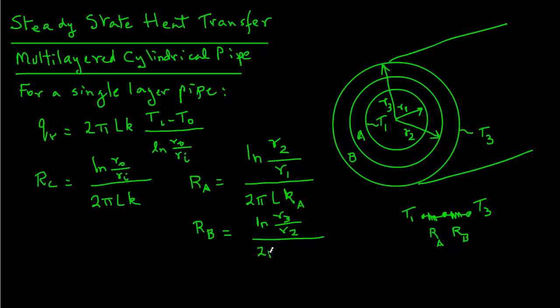And with those two resistance terms, note that they need to be added because the heat transfer is from this inside surface to the outside surface. So our equation is Q equals the temperature difference T1 minus T3. That represents the total temperature difference. And in the denominator, we have the two resistance terms.